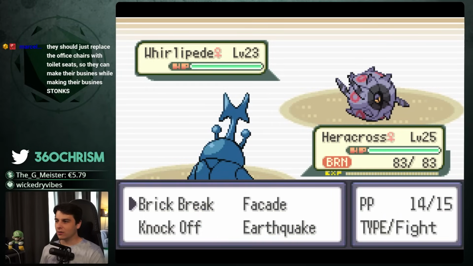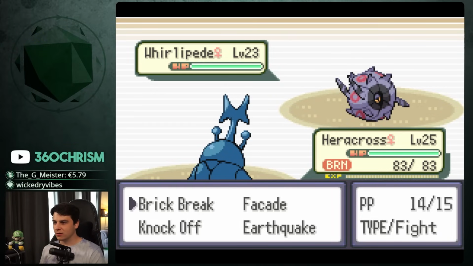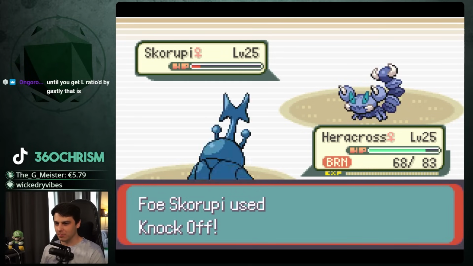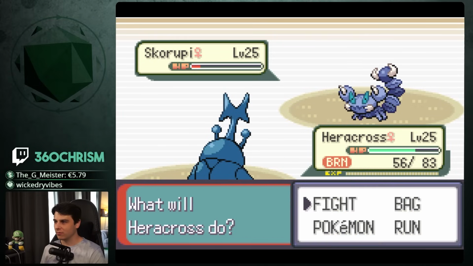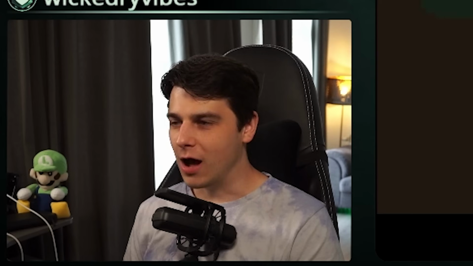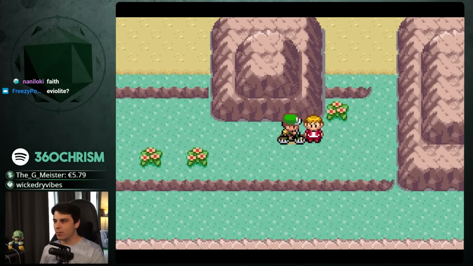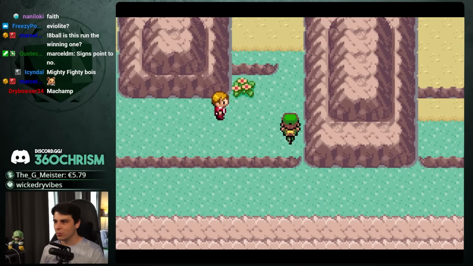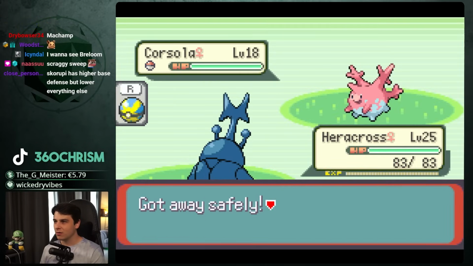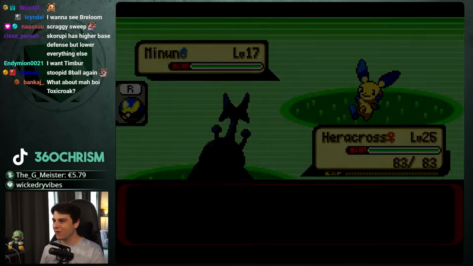All right, we're up against Koga. So I'm going to either Facade or Earthquake. I'll Facade, probably a little safer. Wait, how did that survive? How did that survive? I would like to see Lucario, Medicham, Heracross, Machamp, Hariyama. All right, good start. Electrike, Relicanth, Rally cannot. Dude, what is this? This is supposed to be Mighty Fighty.